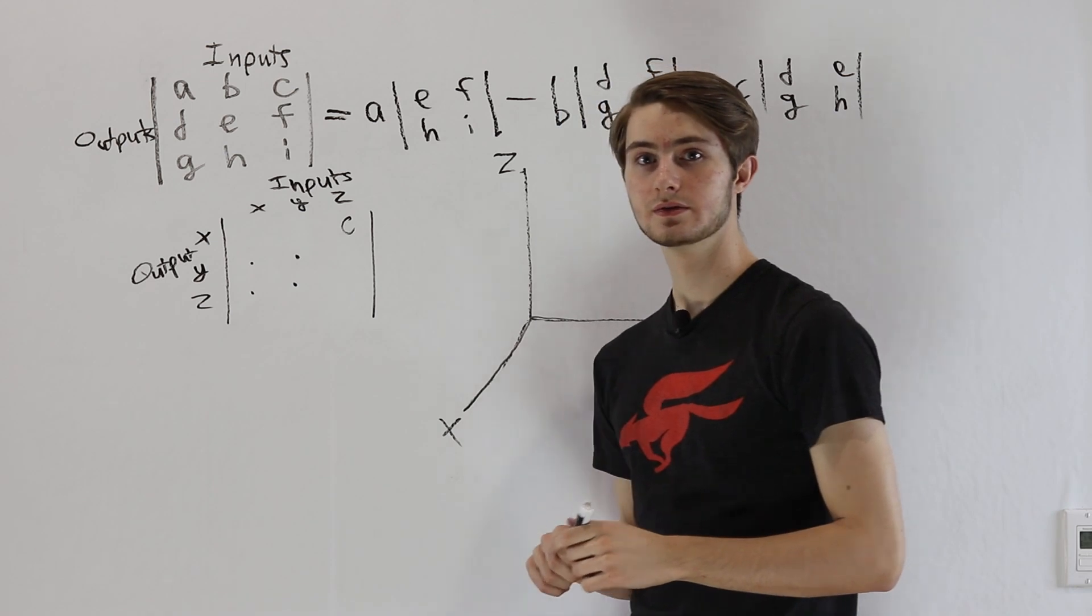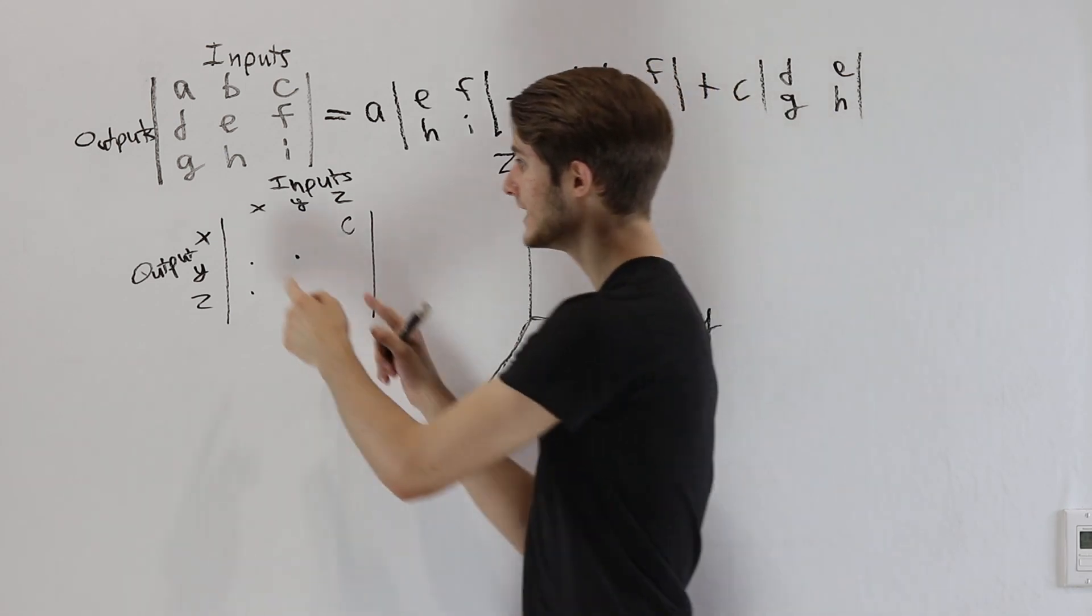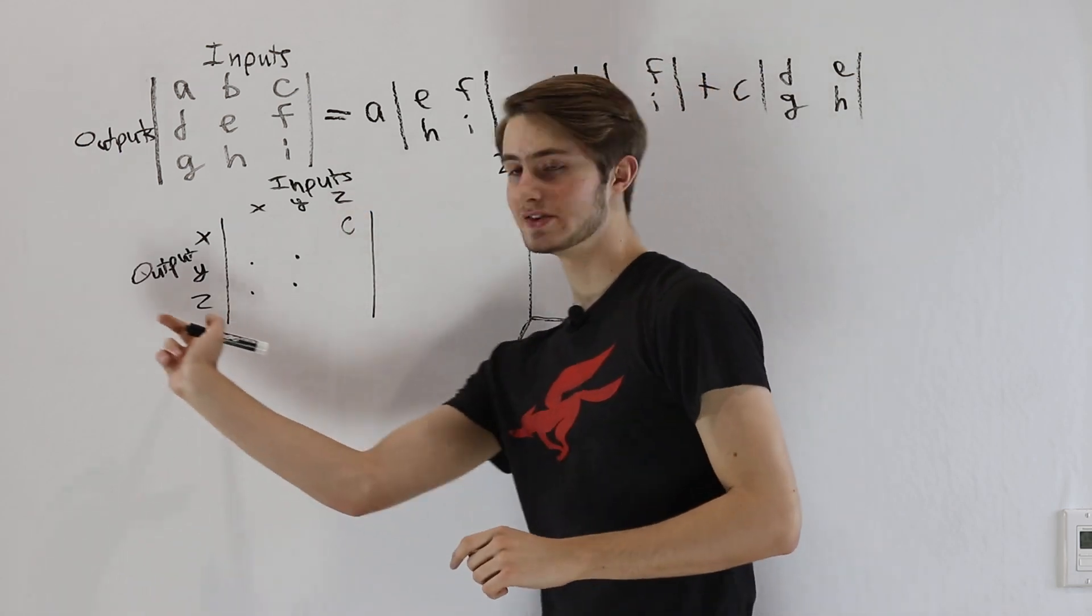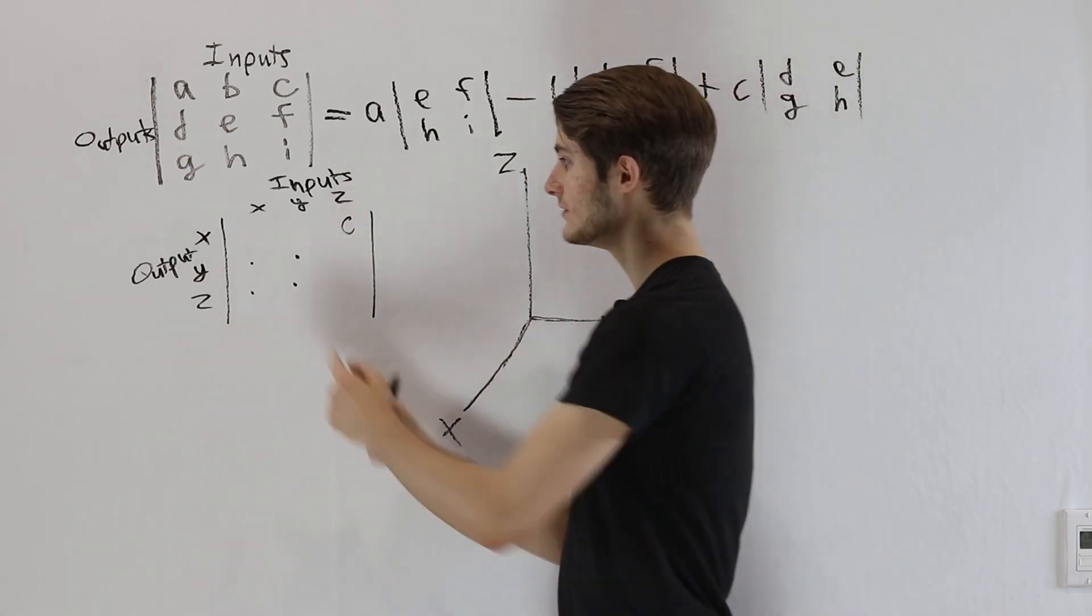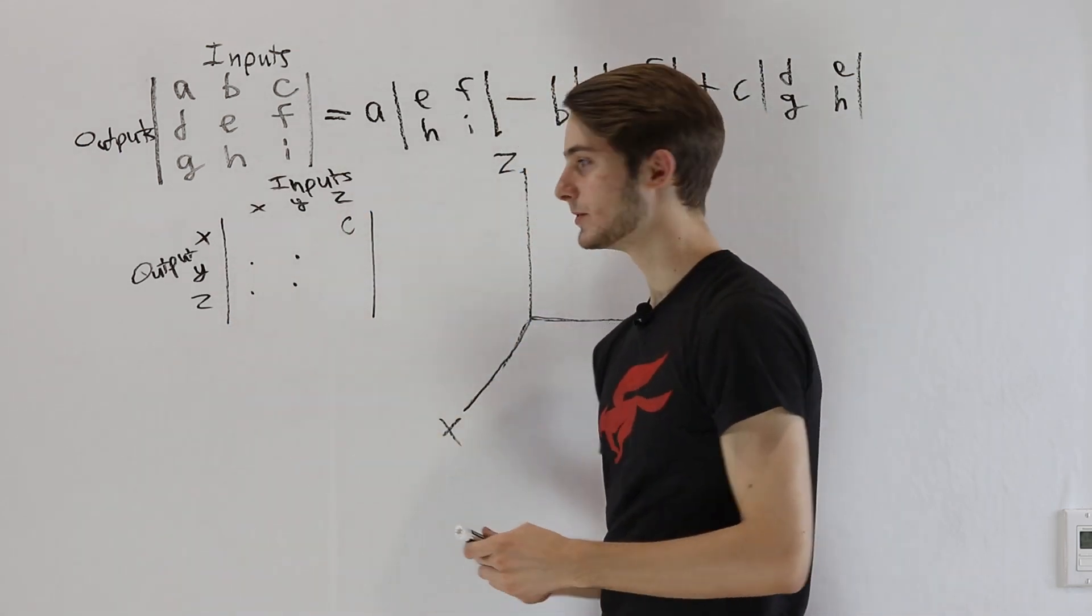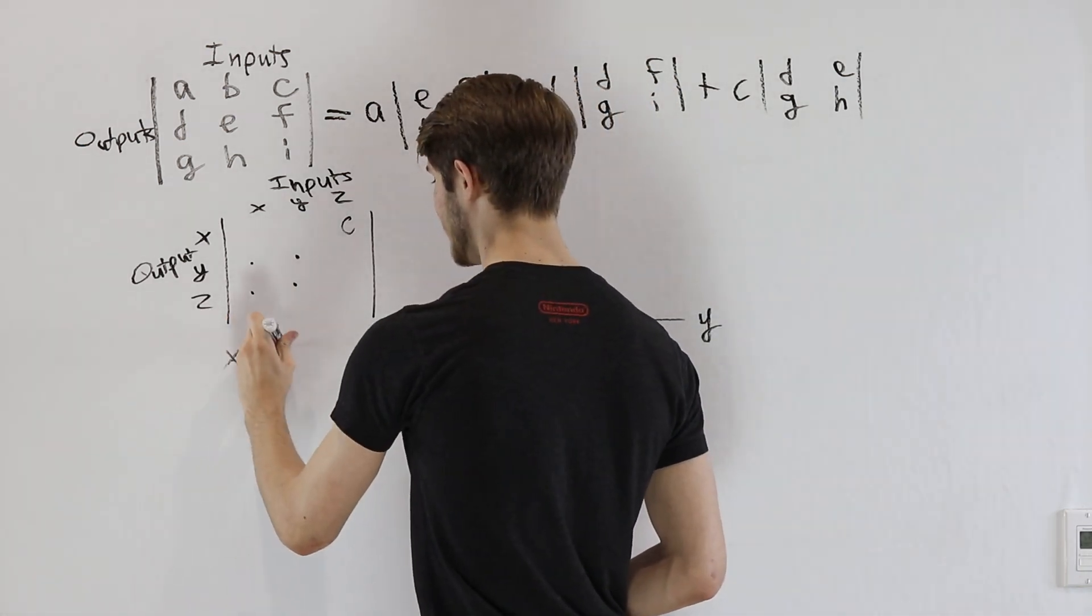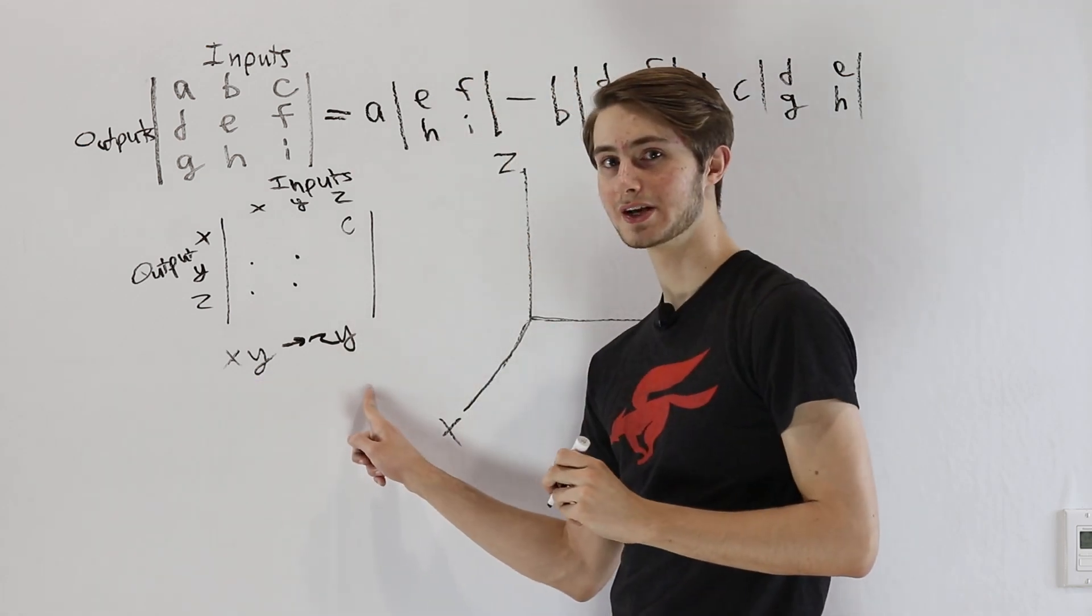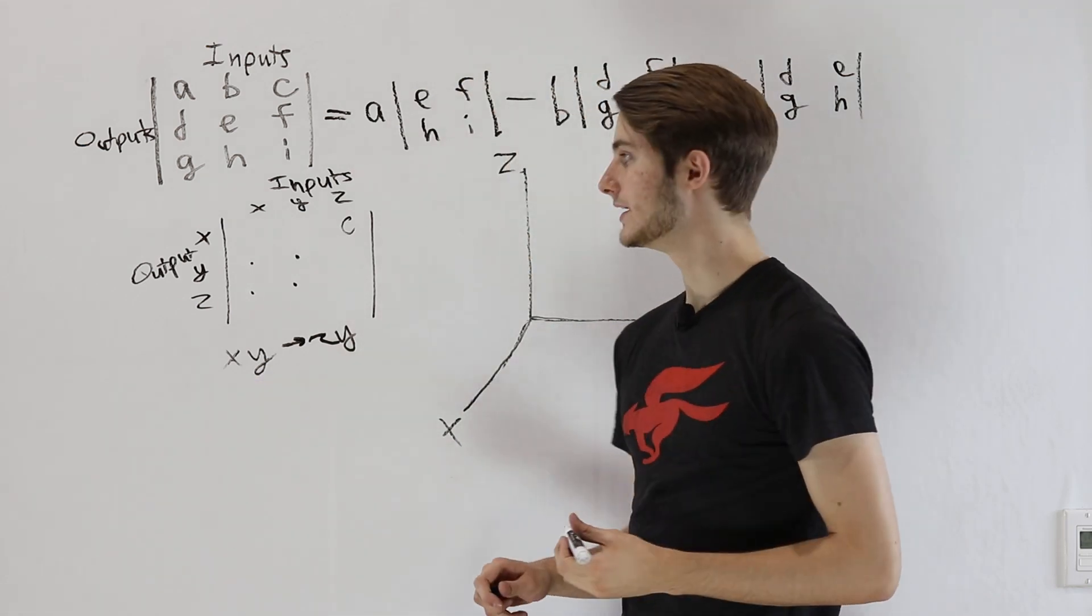Now that is a little weird. We would normally expect, like before we had x, z going to y, z. So z stayed as the second part. In this case, we have x, y to y, z. But wouldn't it make more sense to have x, y going to z, y? That way, y stays as the second part. It would. And in fact, the reason that we have a plus here instead of a minus is that we should really be having a z, y over here, but we have a y, z.